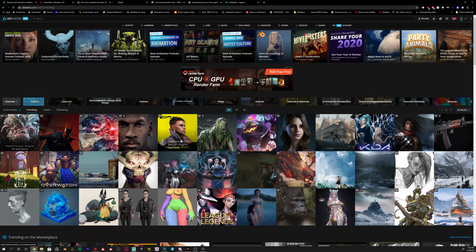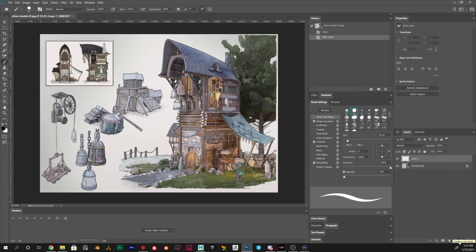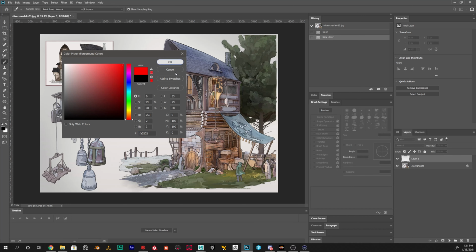So we're going to be jumping into Photoshop so that I can show you the concept art and how we're going to break it down into parts so that we can model in Maya. So here we have our concept art. If we take a look at the whole concept art, we can see a lot of parts to this concept art. The easiest way that you could tackle anything is to break it down into simple shapes. Like, let me create another layer. Let me change the color on my pen.